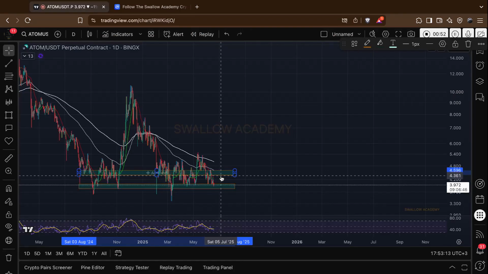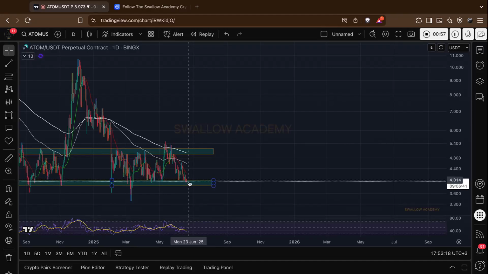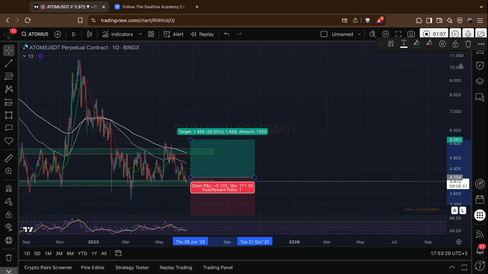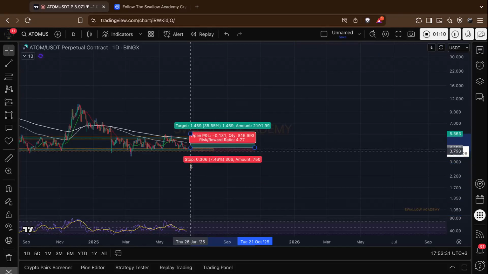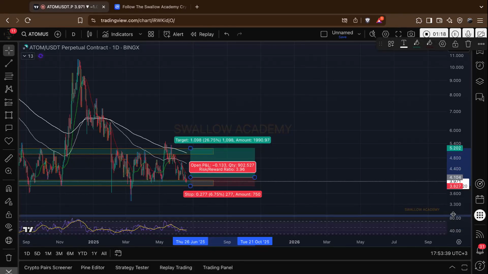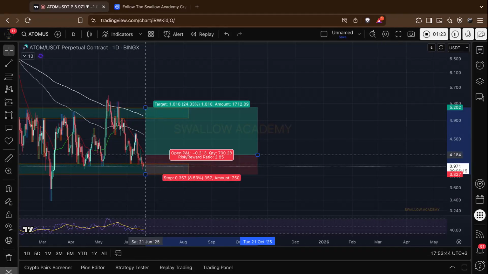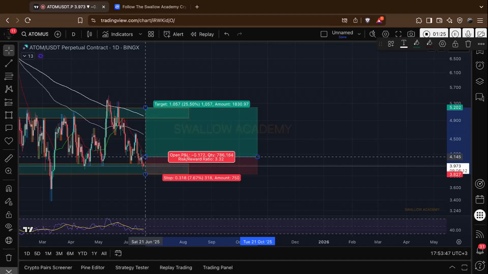So what we are seeking right now is some sort of reversal, which means that we should see a market structure breakout, and then a movement to the upper zones. In this case, based on the daily time frame chart, we are going to set an approximate target and approximate stop loss area, and we see that we might be getting a decent, actually it should be closer to here. So yeah, risk and reward ratio is 1 to 4 in this case.